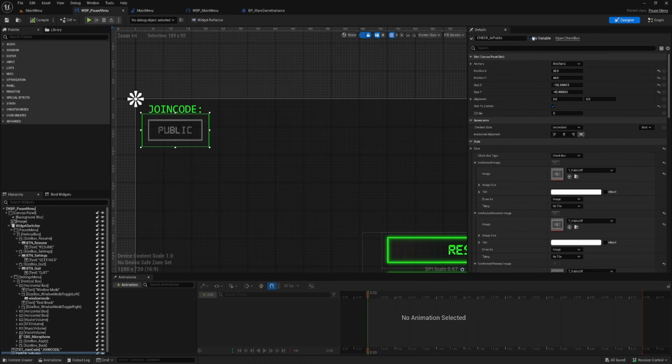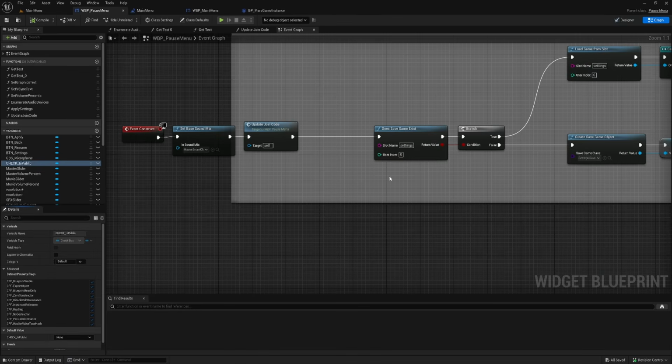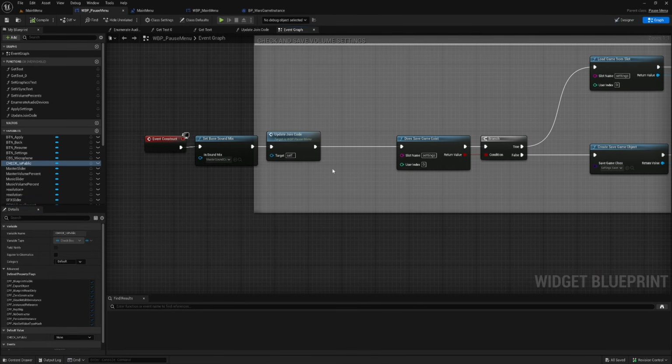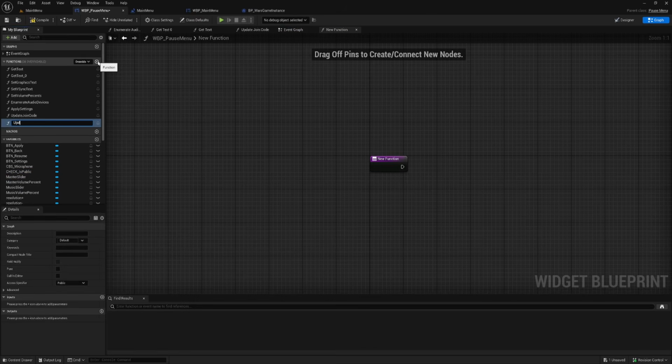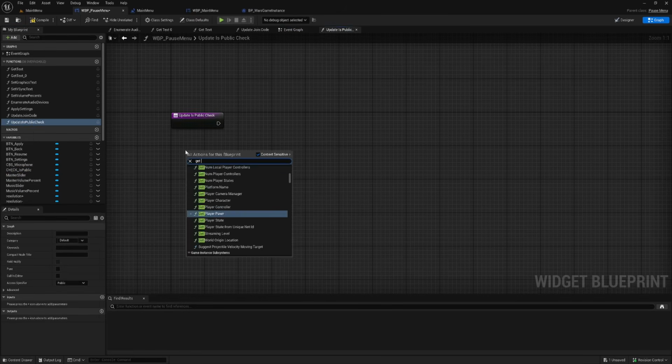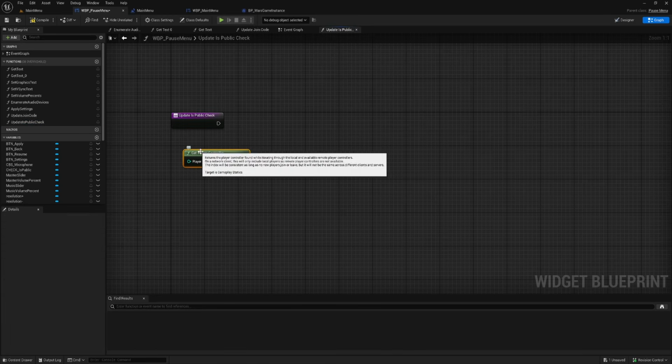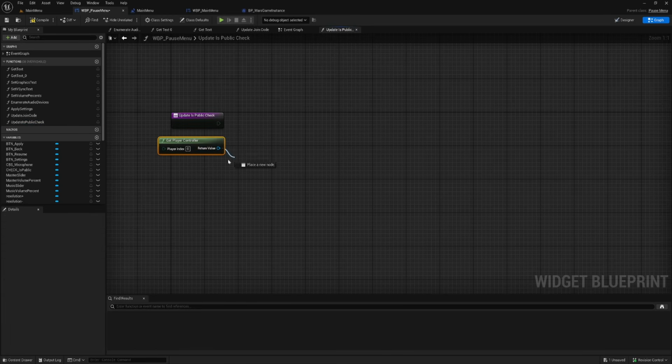Let's actually change that. So we're going to make sure that this checkbox is a variable, and very similarly to our update join code, we are going to make an update is public check. So first, I actually want to only do some of this code if we are the server, if we have authority.